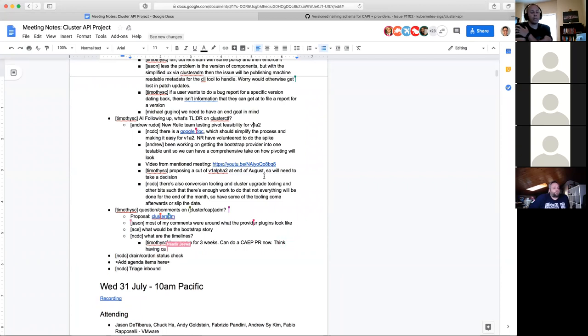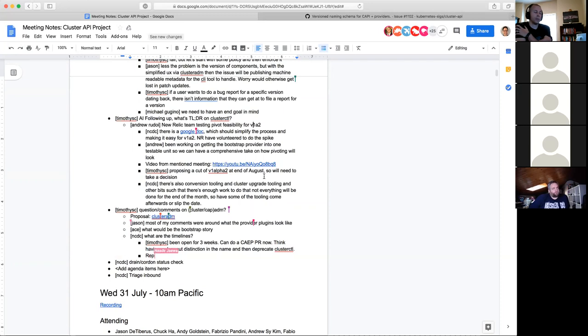So my plan tentatively is to push up a CAP. I could easily do it this week and try to address comments. We already have a repo started and have the stubs of what we ideally would like to make in place, or at least the beginnings of it, and then maybe move for merge by the end of the cycle. We're trying to look for people who also want to work on it, or are interested in this area.